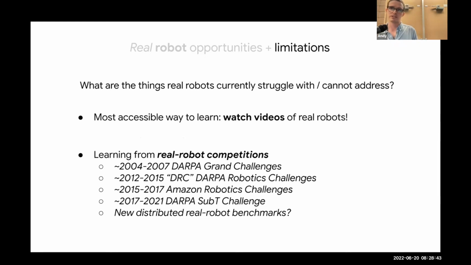I think another huge source of knowledge to look at, especially for folks into robotics, is learning from real robot competitions. I think DARPA should get a lot of credit in my mind for running and organizing and instigating a lot of these things over the years. There were the DARPA Grand Challenges, which were a key step in building a lot of momentum in autonomous driving. There was the DARPA Robotics Challenge, which is the humanoids, like Atlas and a bunch of other humanoids. That was a huge program, 2012 to 2015, 2016 maybe too. These are rough dates. The Amazon Robotics Challenges, Andy participated in that one.